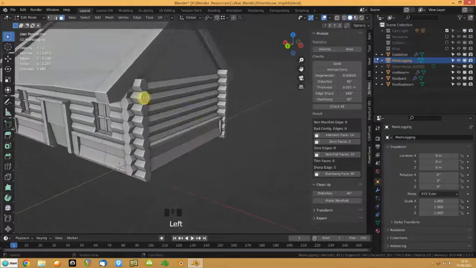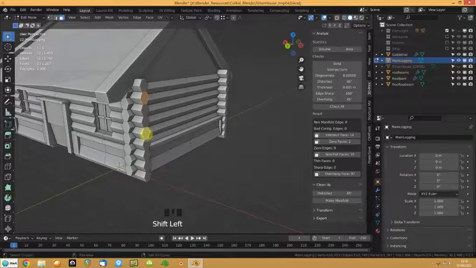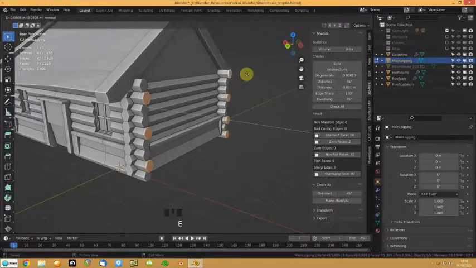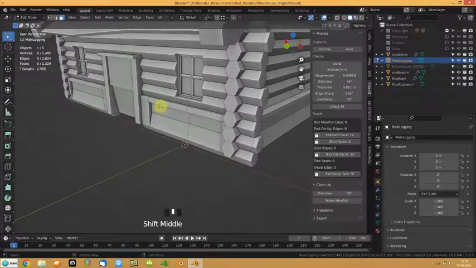Or you can just choose multiple, just click, shift click, shift click. Like that, you know, just do whatever you like. If you want to do any at all.